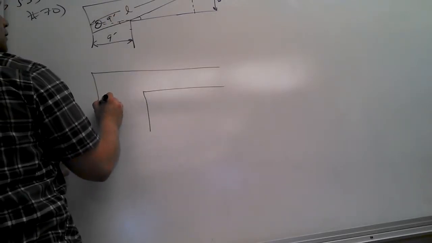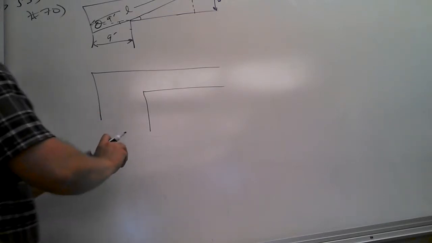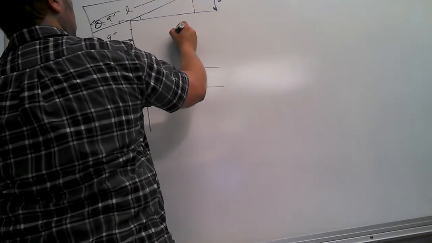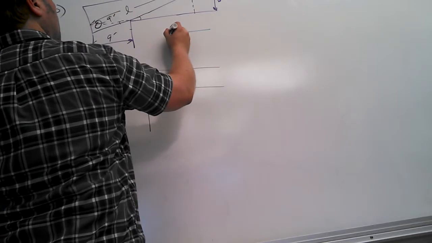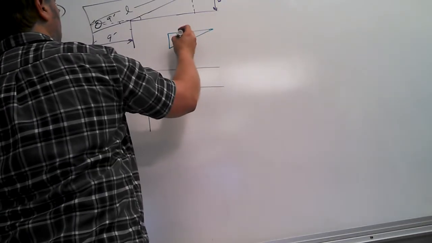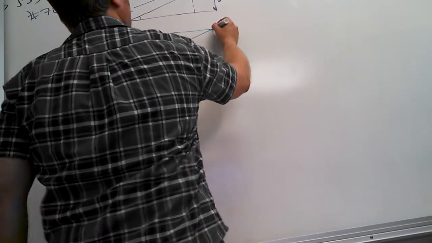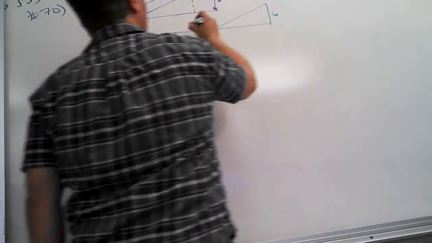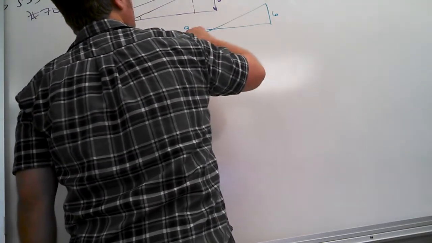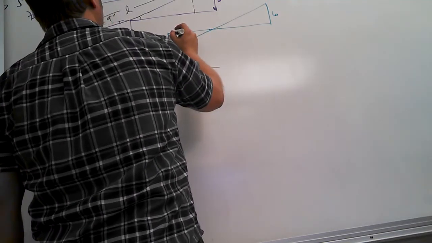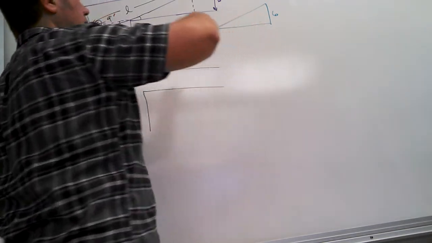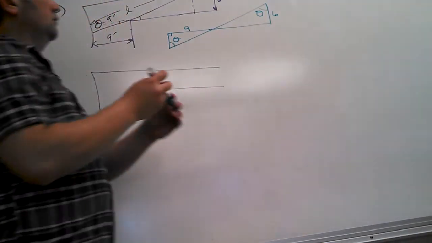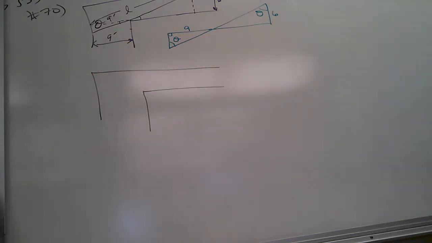So I've got, see, I don't want to draw this. Let's focus on these little triangles I've got. Here's my theta there, and that's my theta there. And this is a 90. Where's my theta over here? Good, there's my theta there. Okay, cool.